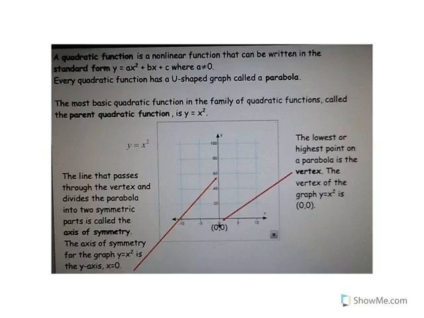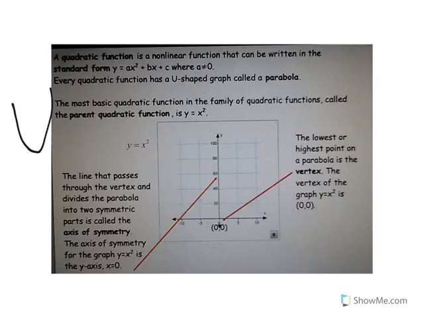Chapter 10, Lesson 1. Graph y equals ax squared plus c. So what we're going to be dealing with today is this idea of how to graph what are called parabolas. And a parabola is basically a U-shaped figure that we're going to become pretty familiar with pretty soon.